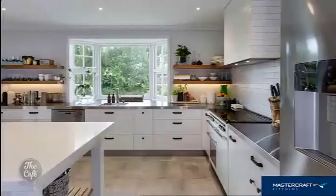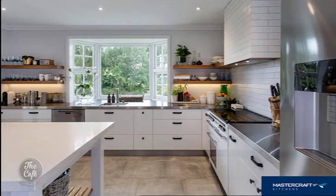LED lighting in the floating shelves looks great too. The extrusion is quite thin, so even with floating shelves 30mm thick you can still rebate the LED extrusion into it. Do you love your job? I love my job — the kitchen is honestly the heart of a home, and when you get it right and your customers say they love it, it makes you feel really good. Thanks for sharing the tips. You can head along to mastercraft.co.nz. Thank you, Hamish and Kristen.